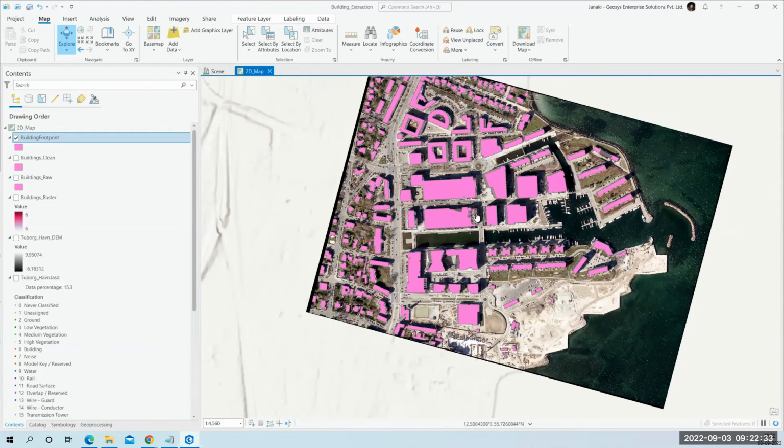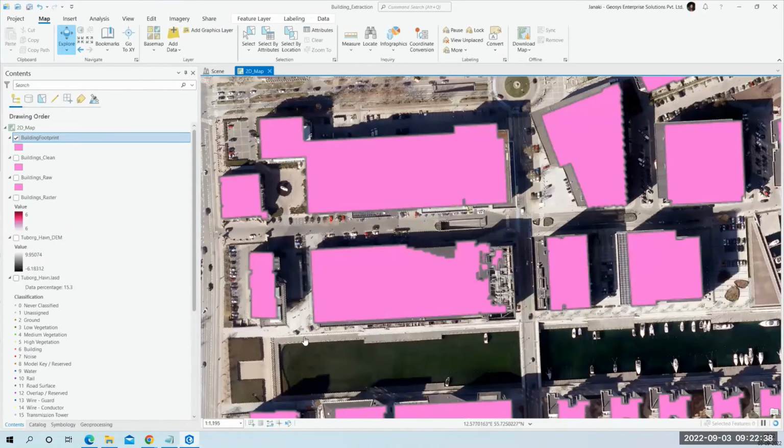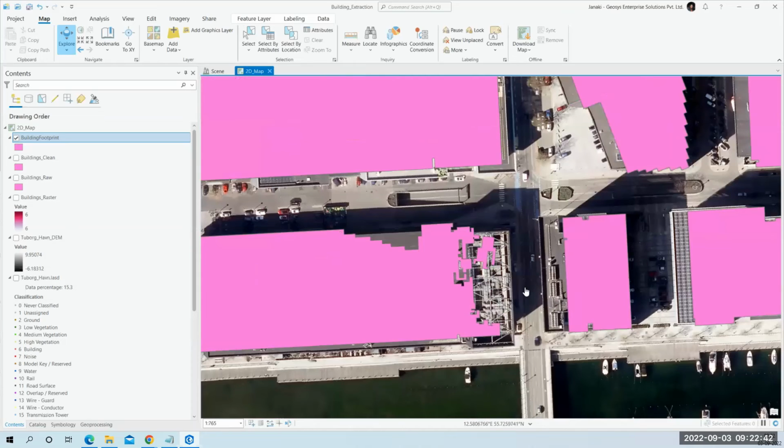Now if you zoom in and see, this building is okay, but this building has not been generated properly. Though automatically everything is generated, there are a few quality checks that we have to do before we give the output.